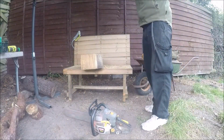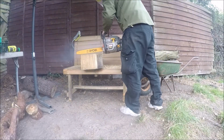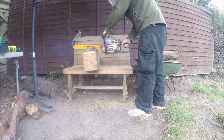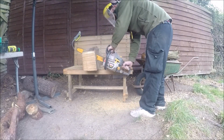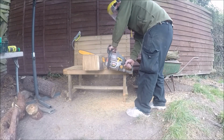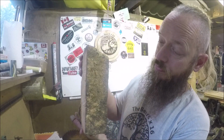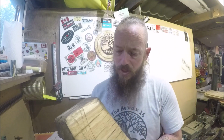So what you've just seen, or you're going to see in a minute, is me cutting a chunk off one of the logs. I've cut loads of it up. The wife has done loads of pyrography on it. So it's going to be a basic bowl.